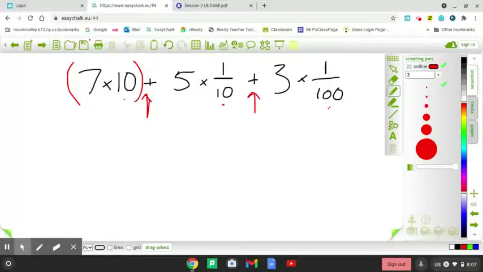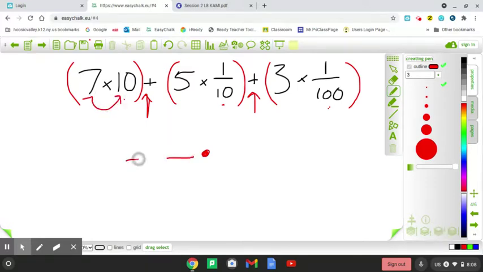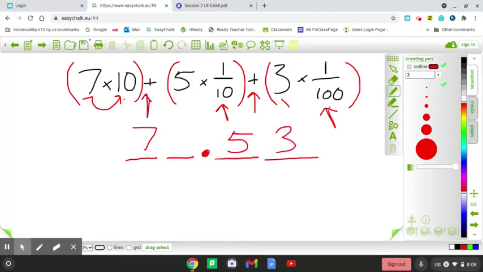So you could just put parentheses around them so you can think about them a little bit easier. These are my place values. I know I'm going to have a decimal because I have fractions and those are my parts. So then I have to think, the 7 is in the tens place value, and that is 2 place values away from the decimal. So the 7 is going to go in the tens. But then I go right to my tenths, and I have 5 of them. And I also have these hundredths, which is right next to my tenths, and I have 3 of those. So you might notice something seems a little weird with this one.